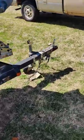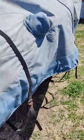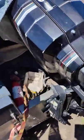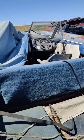Right now, I'm just gonna take some of the stuff out of it and make more videos. It's also got the troller motor that goes up here. I don't know if that's original or not. I would have to look. I had this side off yesterday. I wanted to do some stuff to this. So, all right. I'll probably pull that off. There we go. Let her get some sun.